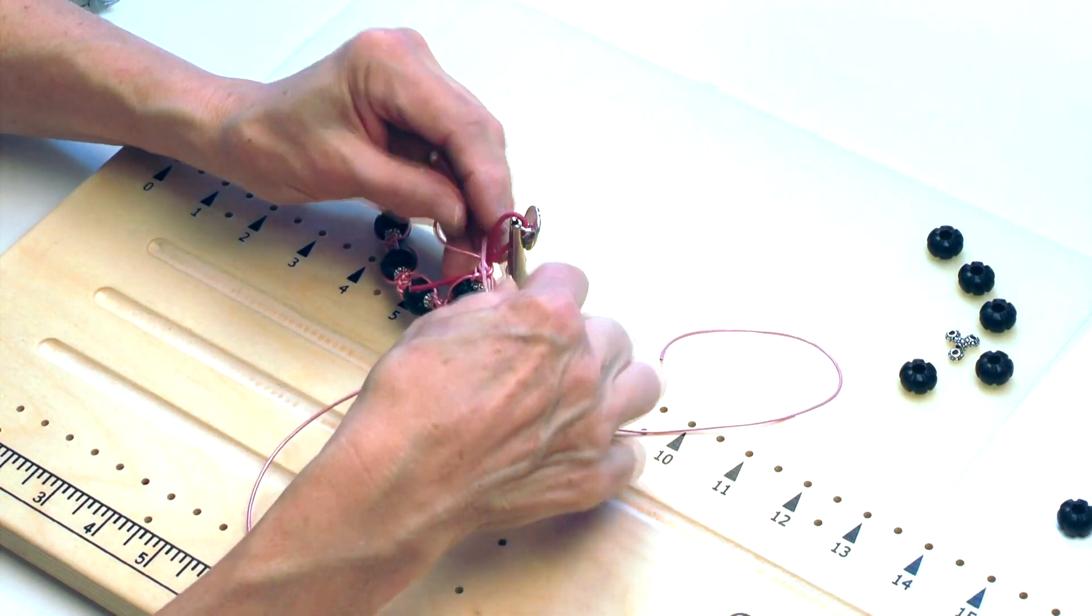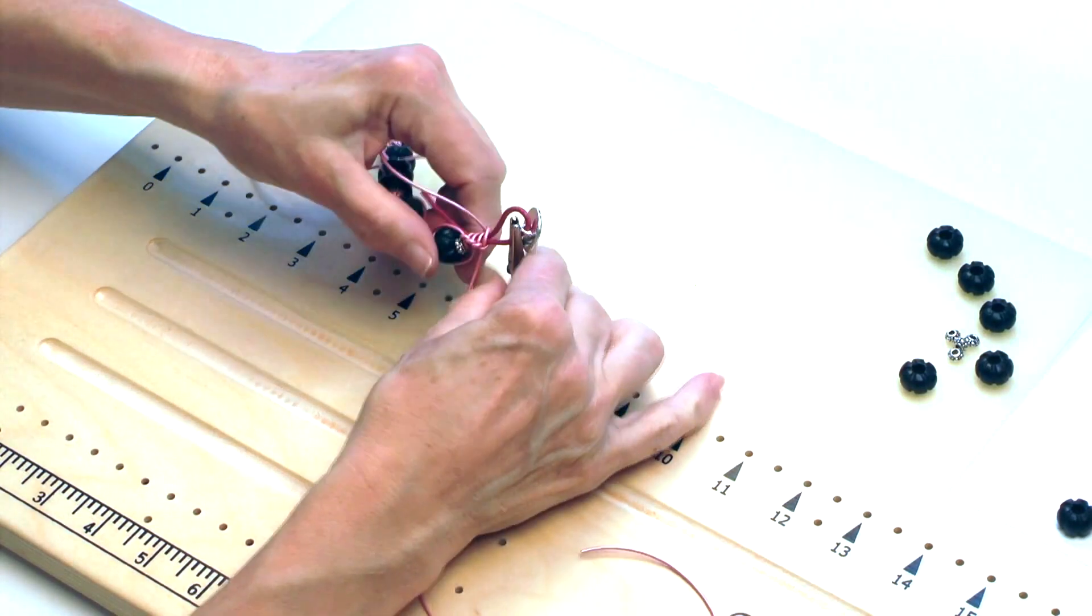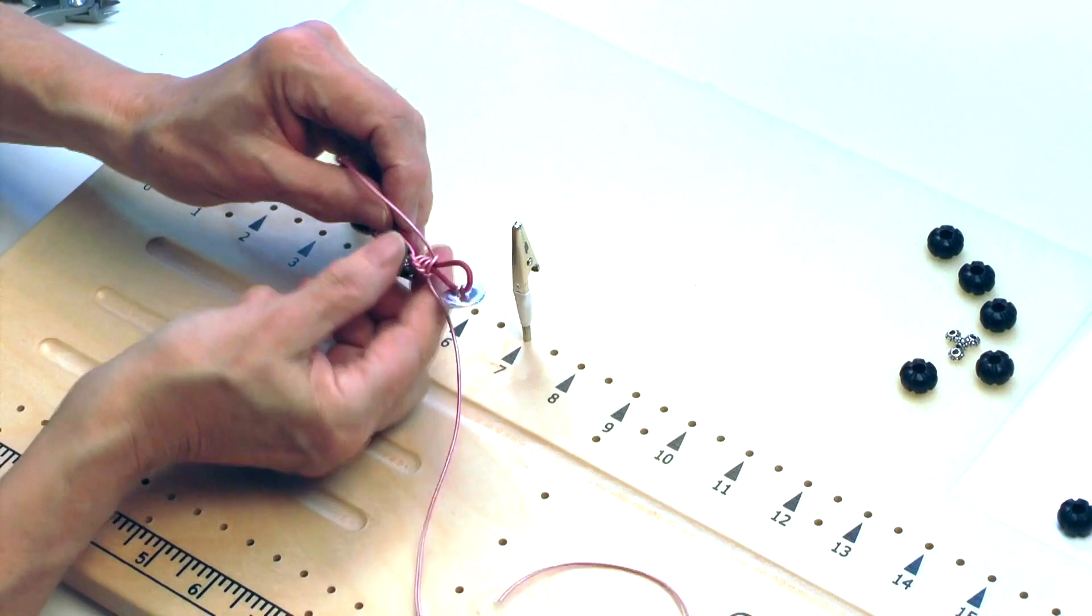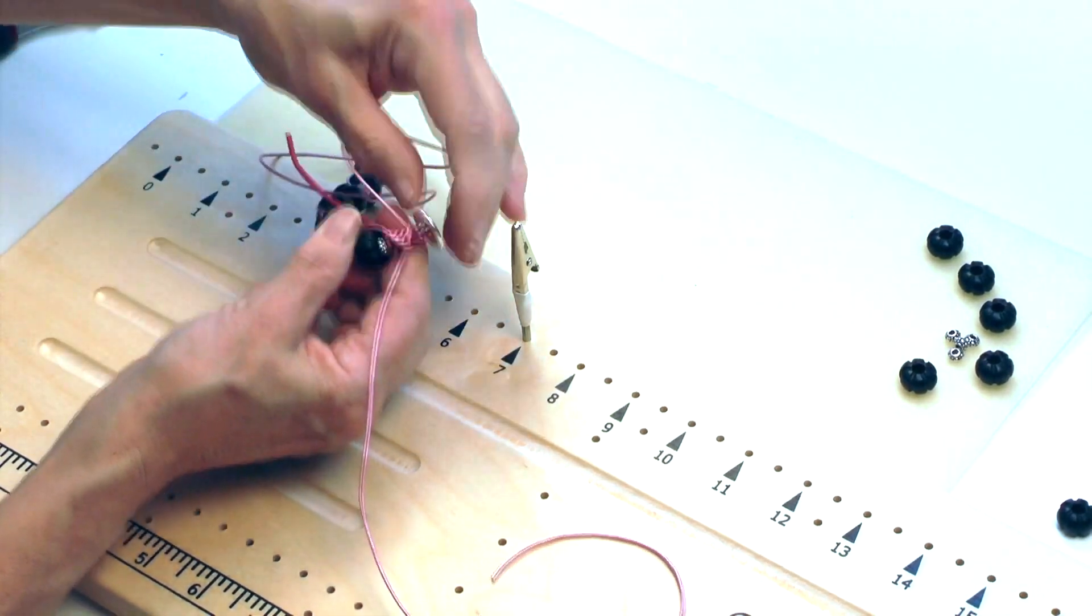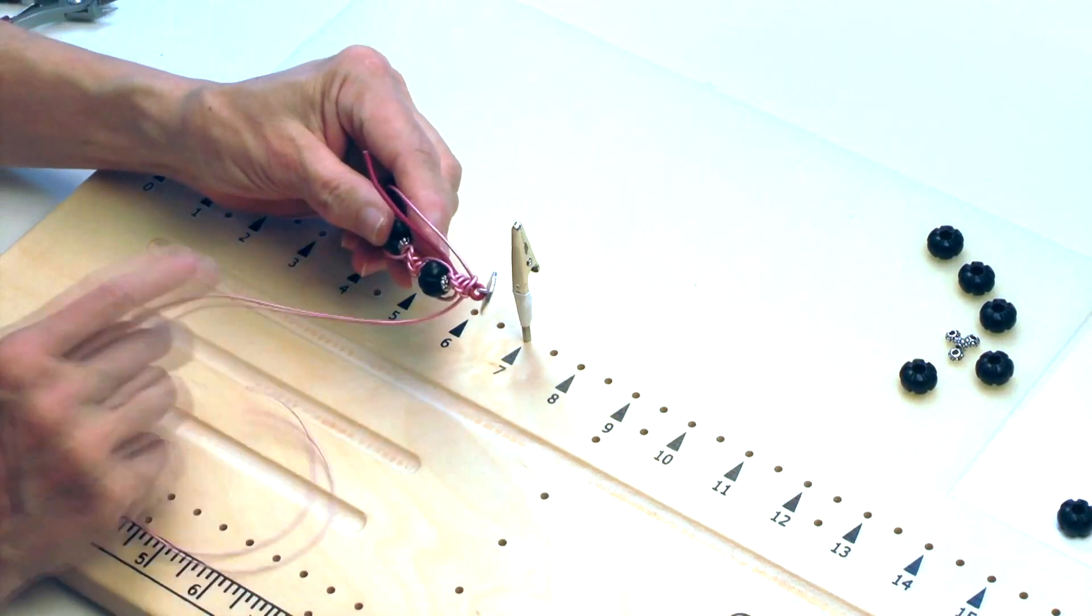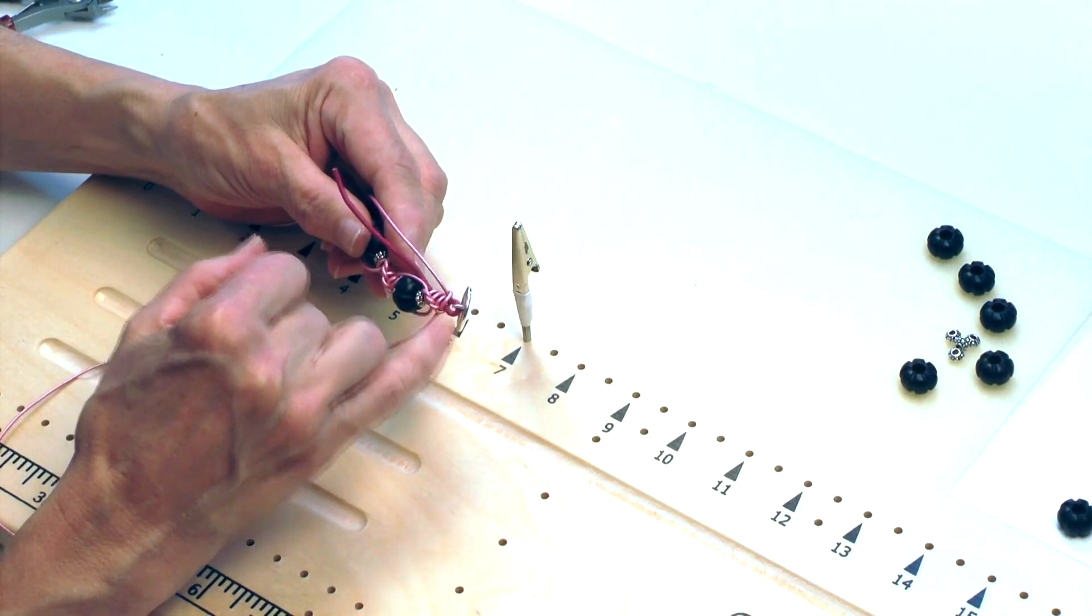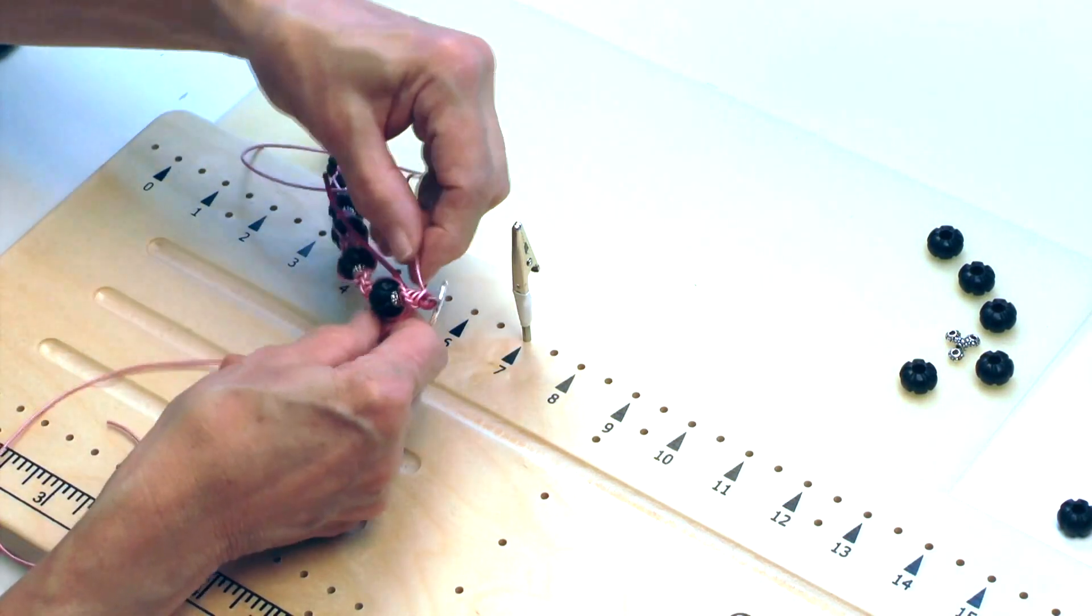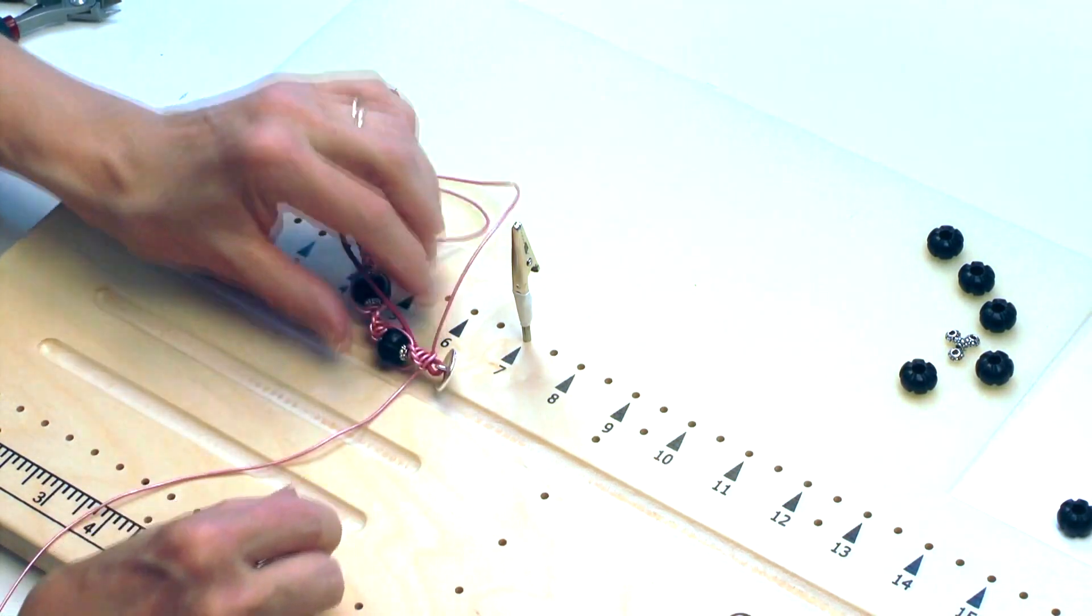Now, of course, I don't want this huge knot at the end of my bracelet. So I'll take this off the clip. And I will just pull this through now to whatever point I want the button to be. I do like to leave a little bit of space at the top because it does help to lock the button into the loop at the end. So that's looking good. And now we'll go ahead and finish.